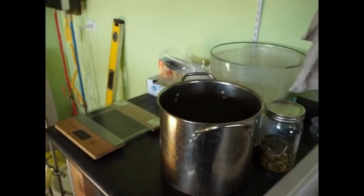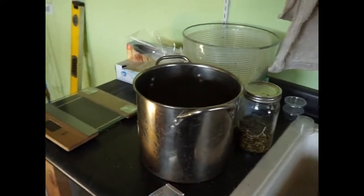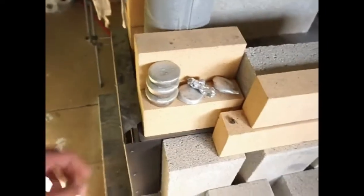That's the microgreen station over there. So that's pretty much all my microgreen making materials. Hot water heater. Little clothes drying rack right here next to the stove so that I can dry my clothes in the wintertime. And this is the stove, and this is some of the aluminum ingots that I've made.